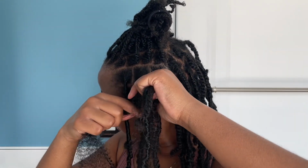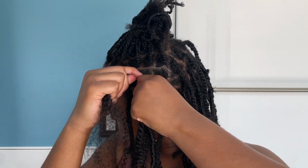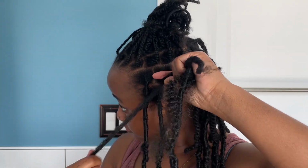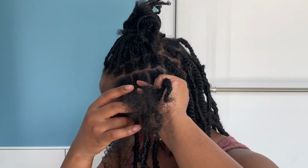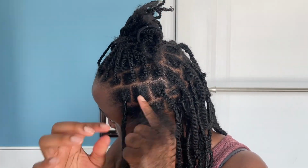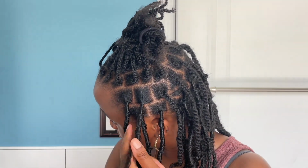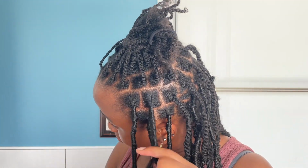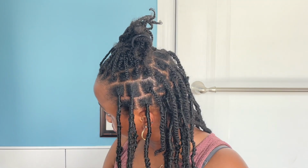And you're gonna start wrapping from the top and make it really tight at the top. So I usually do three around, and then you're just gonna bring it down. And you could either do it tight, close together. I do the top three tight, close together, and then as I move down, I put more space between the braids. So you have the option of going all the way down and adding more hair to make your lock longer, or you could stop depending on what type of look you're going for and your preference.